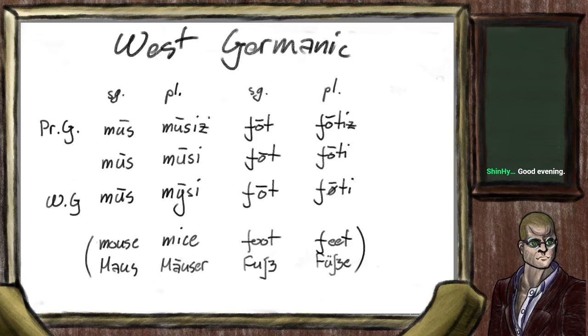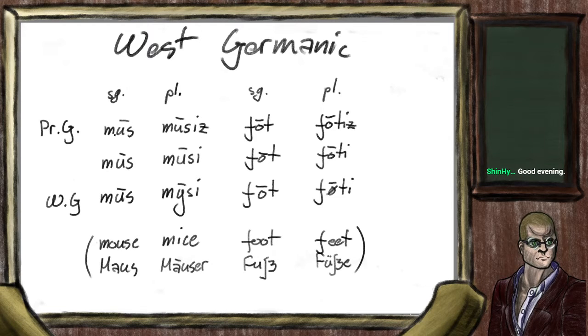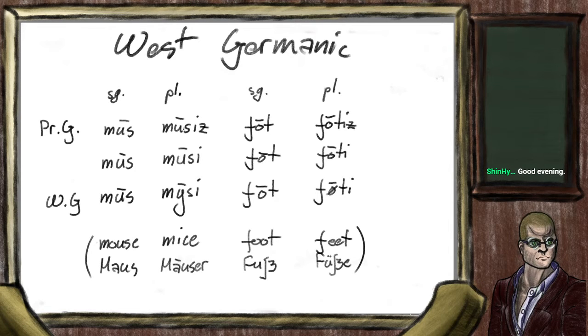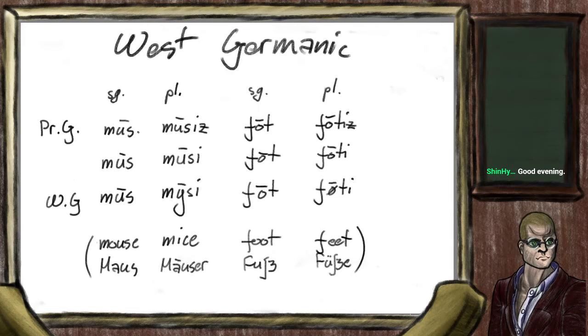In this slide, we have the two major phonological processes occurring towards Western Germanic. These are the words mouse and mice. If you wondered why you have several mice and not several mouses, well, this is the answer. And then foot and feet. Originally, there was a simple plural. You had one moose and several mooses.